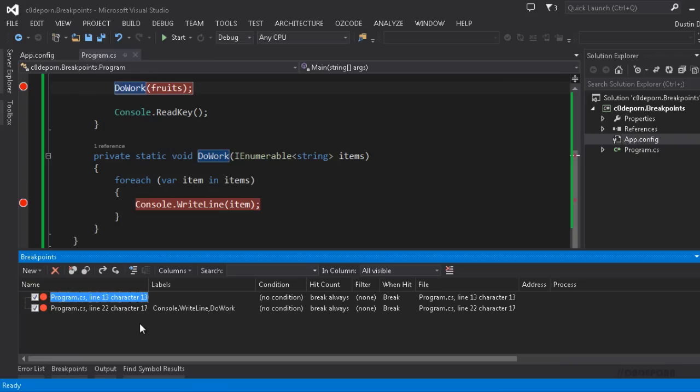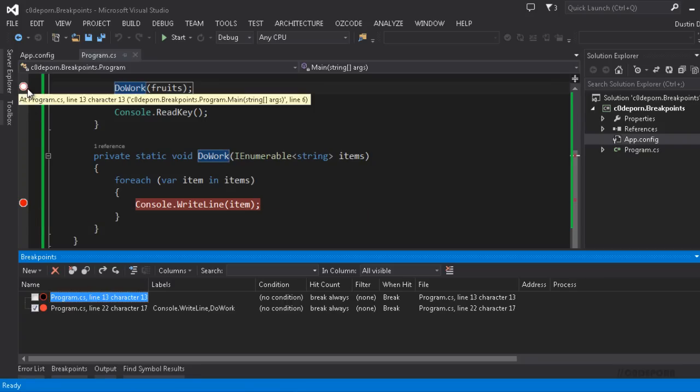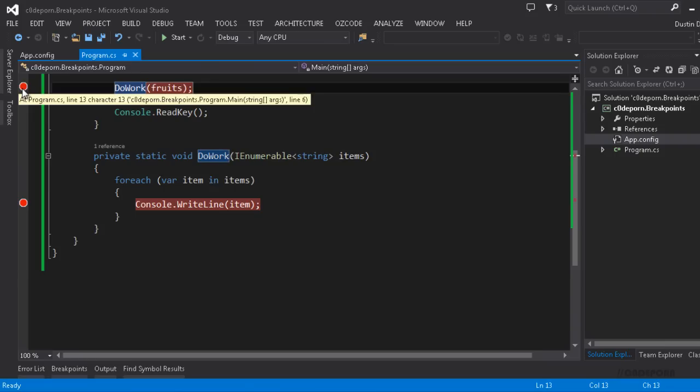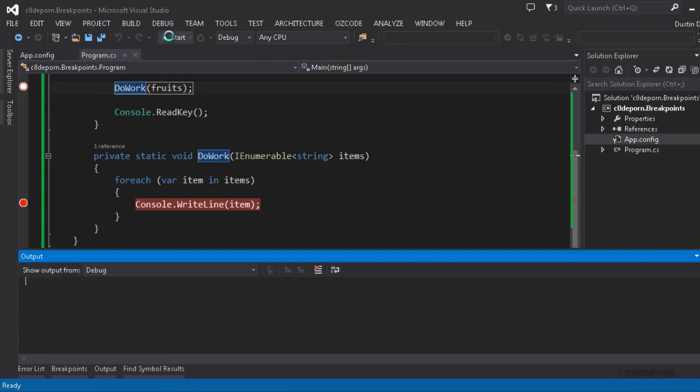Okay, well, I want to run this application, but I've got a breakpoint that I don't really want to hit because it's not useful, and that's the one on the doWork method call. So I can disable that by just unchecking the box, and you'll see the difference here. We've got two breakpoints. This one is active. It's a full red circle, and this one up here has been disabled, and we know that because it's now a hollow circle. You can also click on the breakpoint, and it will re-enable it, and you click once more, and it'll delete it. But we just want to disable this one. So let's go ahead and run.